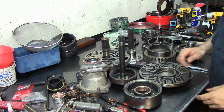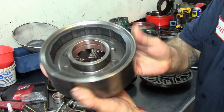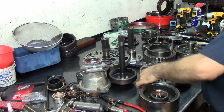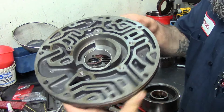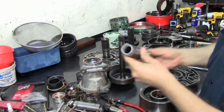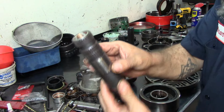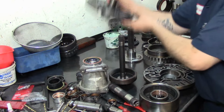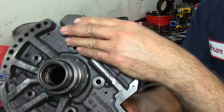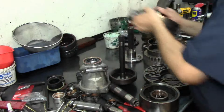Okay guys, so everything that needed a bushing is already installed. As you see here, I already got this bushing in here. I've got the pump bushing already installed. I'm going to go ahead and stake it right now. There are our bushings for our tube here, both of them, front and rear. Here are our stator bushings already installed. That's our rear. This is our front.